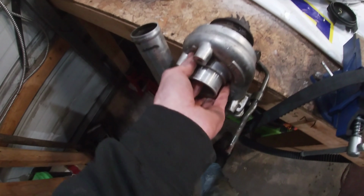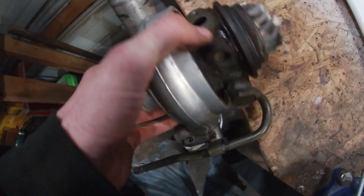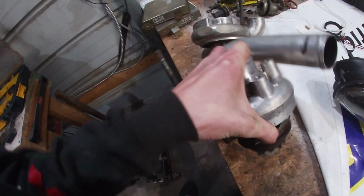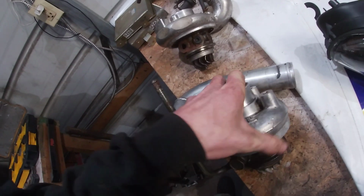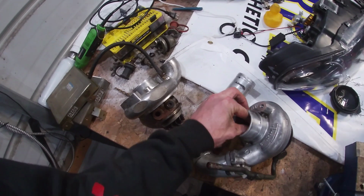So I'm assuming the turbine shaft is probably snapped or something. I could take this apart and check it out, but I'm probably just gonna send it straight to Justin Witzel and have him rebuild it for me, and then I'll put it back on the car eventually.